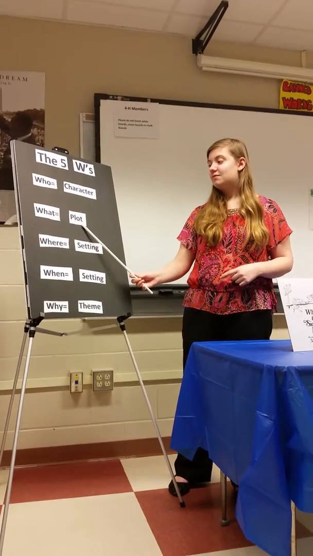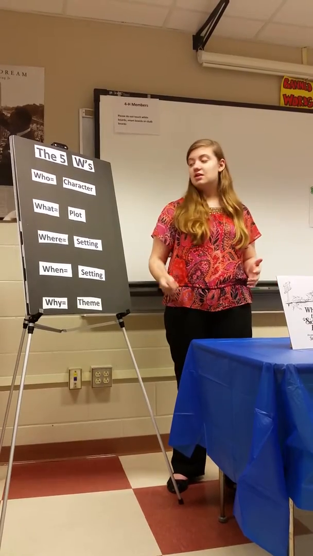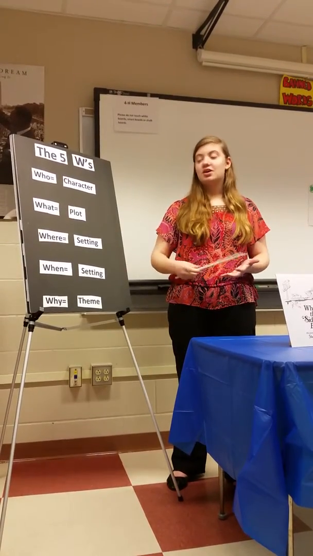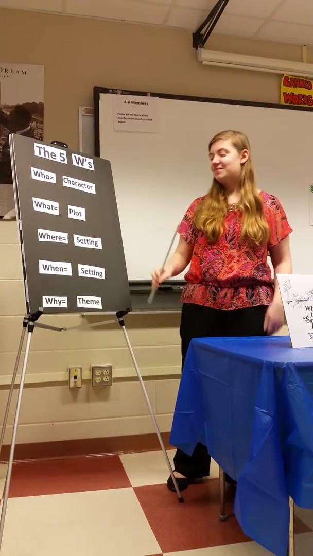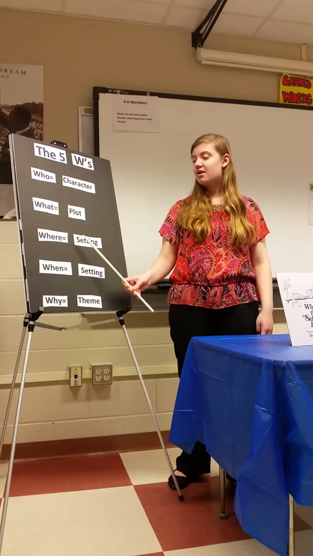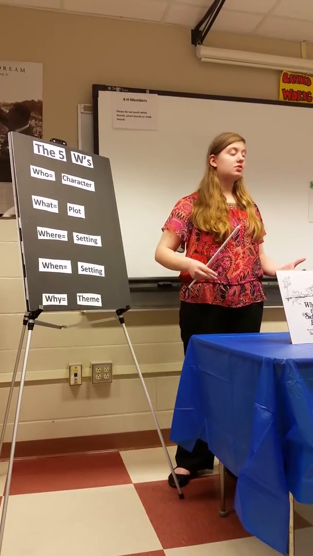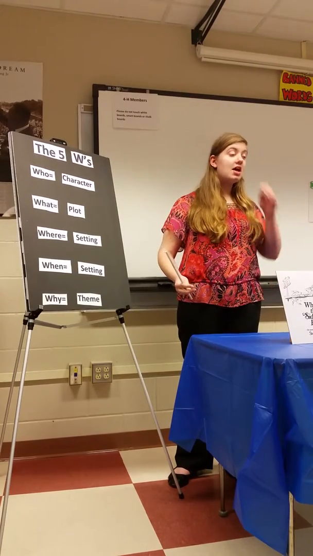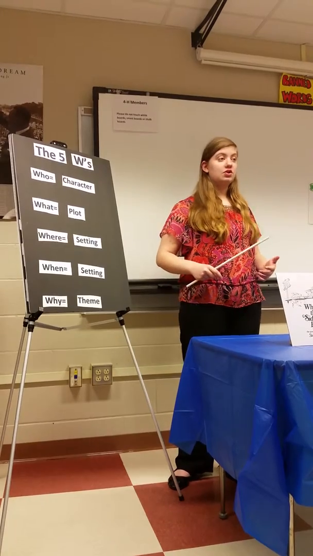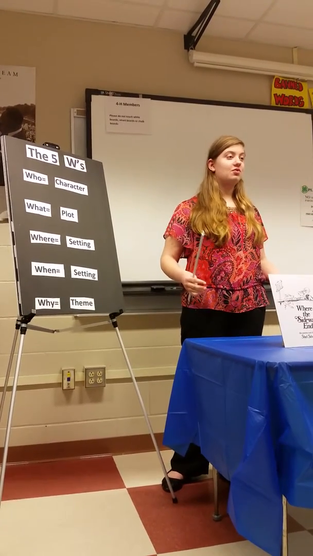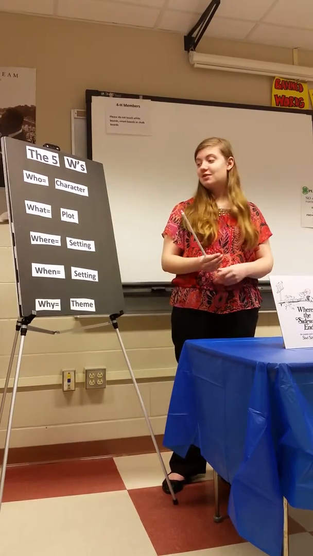What is your plot? Plot is what happens in your story, and to develop it, it could be a plot line. Since plot is more of a bigger topic, we'll be talking over it in the other section. Where is your setting? Setting is where the story takes place. It can be anywhere you want it to be, as long as it sticks to your story and the general idea of it. Especially in children's stories, you want to make it as imaginative as you can, so the child is still entertained while reading the story.